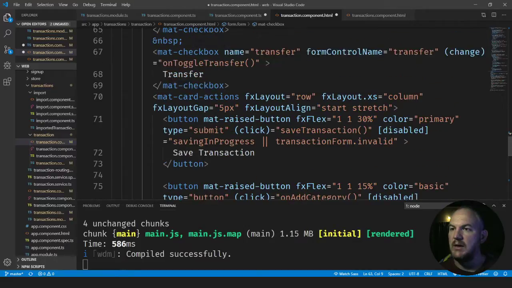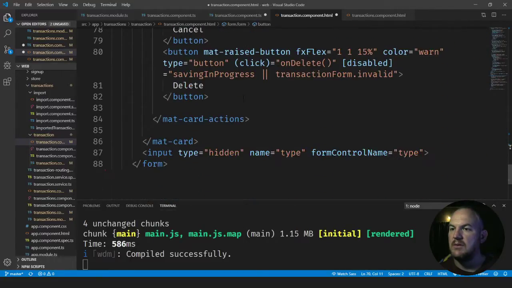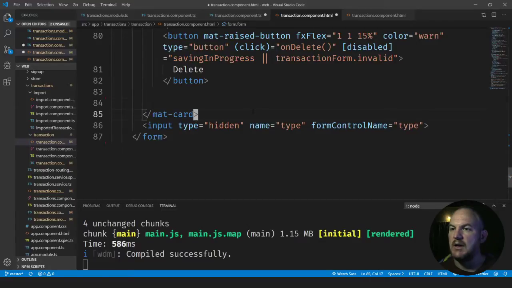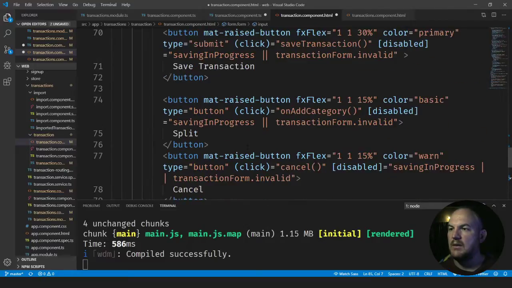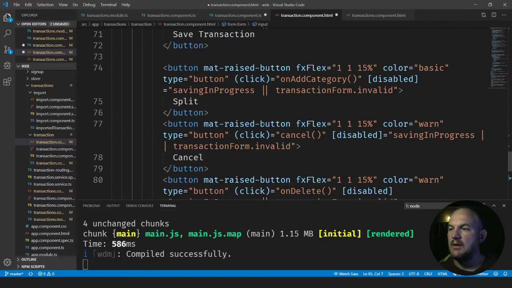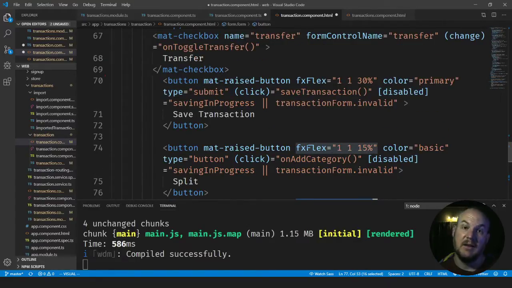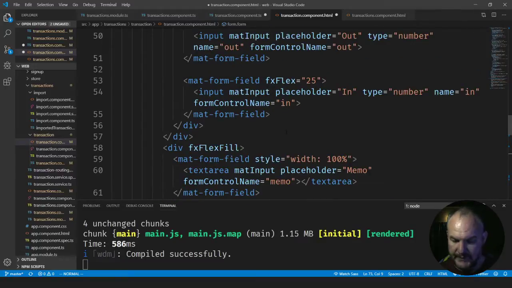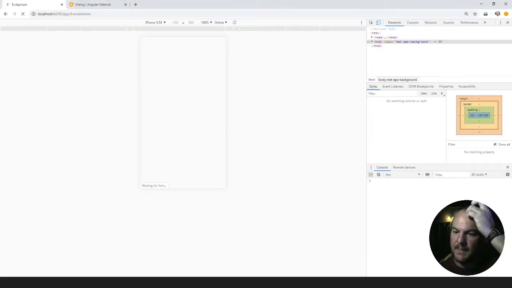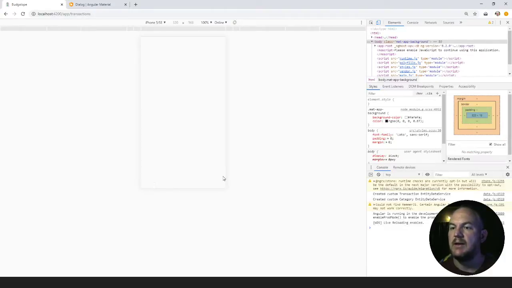So these would be, remove the card actions, and type input would be a 1. I'll need to refactor this as well, because now that I have a bit of a better understanding about Flexbox, we can really make this much smoother working. So save that. See what that looks like.